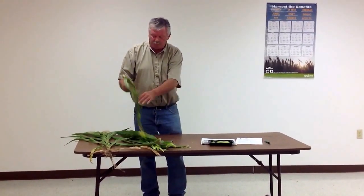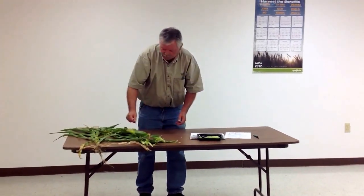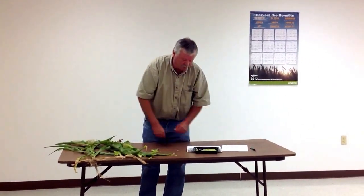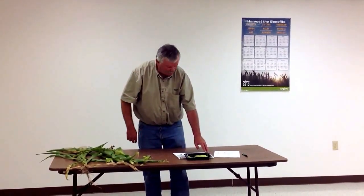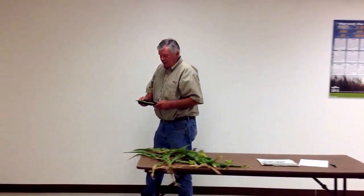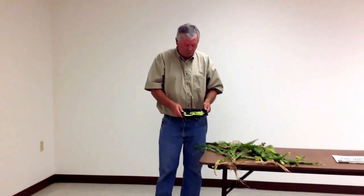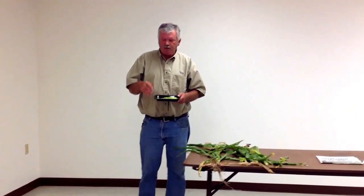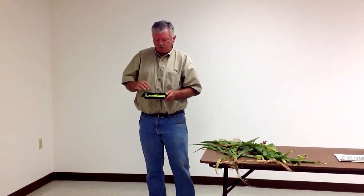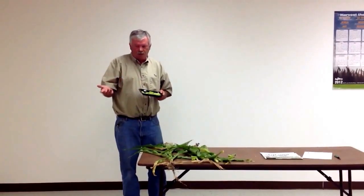Here I cut the bottom foot off and then started dicing some of the stalk, probably disregarding the leaves — especially the brown leaves on the bottom and anything that falls off, because that's probably going to burn in our next step anyway. We're going to take that and put it in the microwave. I have 100 grams of material here, and you put it in for two to three minutes the first time at about 80 percent power, then record how many grams you have left.